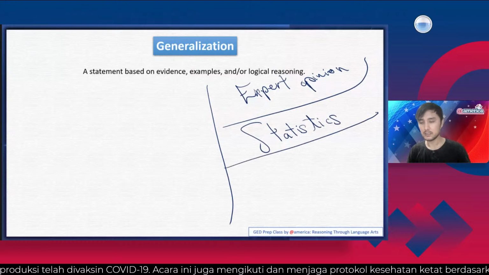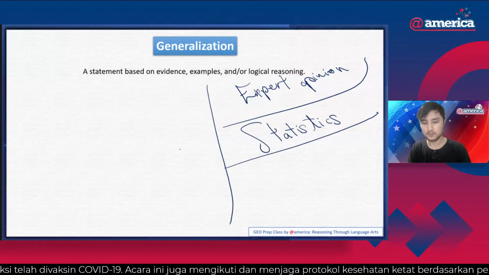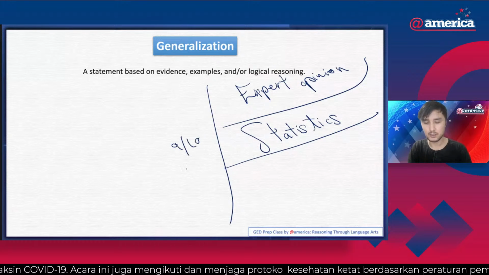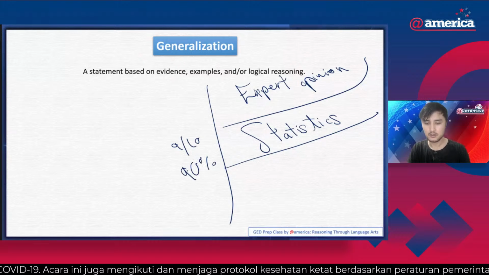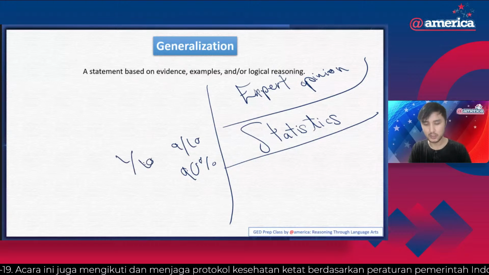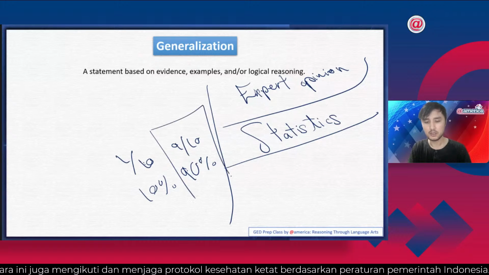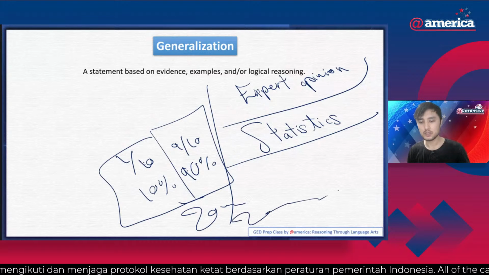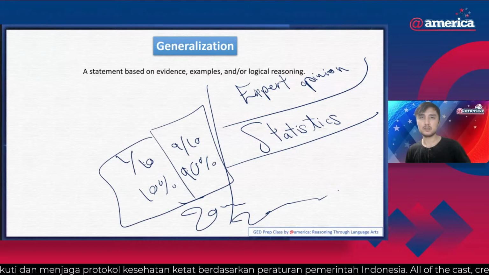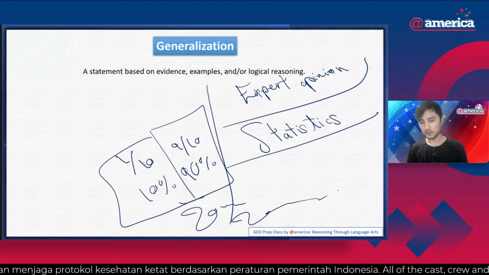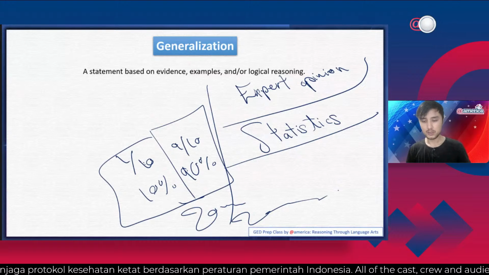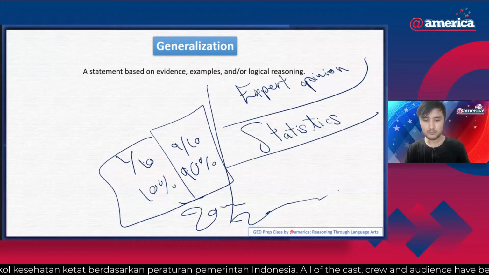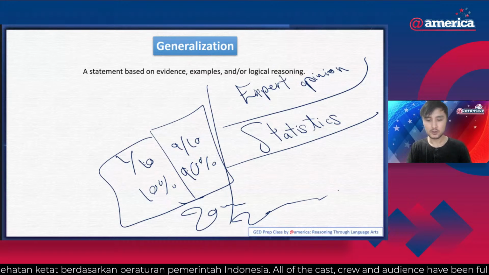With statistics, you can see percentages, like polls: 9 out of 10 people believe this, and this would be 90%, or 1 out of 10 people don't believe it, this would be 10%. These are statistics. You read like 20 million people did this, 2,000 people did this. These are all statistics, numbers basically. When you see numbers, and the numbers can be proven or disproven, you know that they are written there to serve as evidence for the main idea or against the main idea.